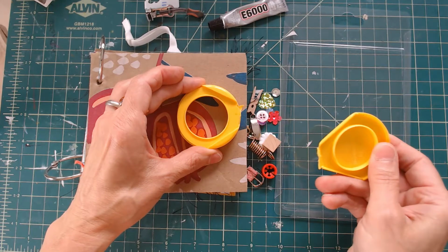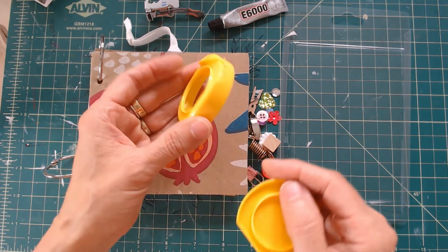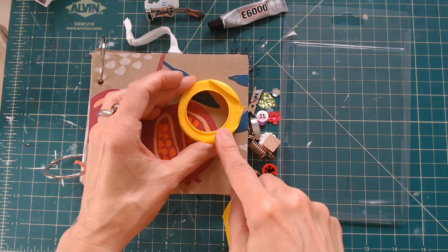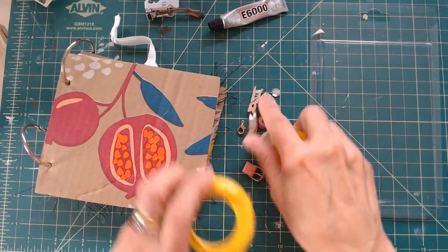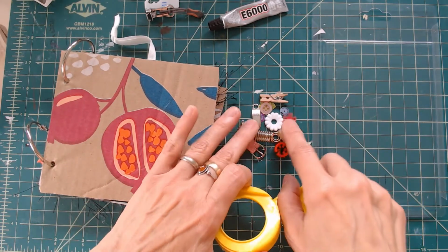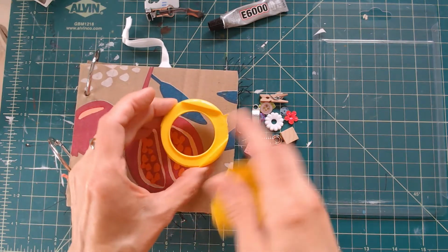And in addition to that, I thought, there's a little bit of depth in here, probably 3/8 of an inch. I thought it would be fun to stick in a bunch of these random pieces here, leftover bits that I've collected. I thought that would be fun to make it a shaker as well.